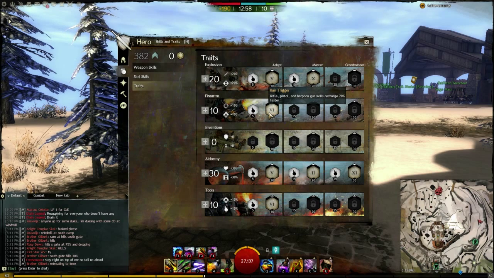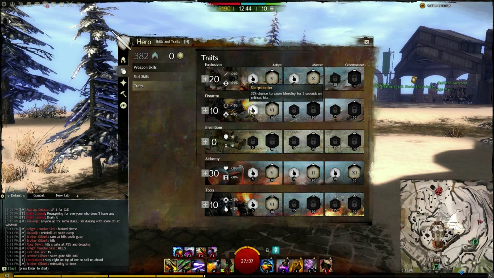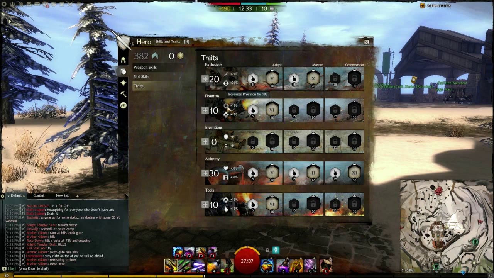All right, so under firearms, hair trigger. This is a pistol build, no flamethrower, no grenades. So you're going to need your pistol skills, or your weapon skills, should I say, to come back to you as fast as possible. You've got sharpshooter, 30% chance to cause bleeding for 3 seconds on critical hit. Not that big a part, but any chance that you have of doing more condition damage, you kind of want to take it. And of course, this will increase your precision and your condition damage by 100 points.